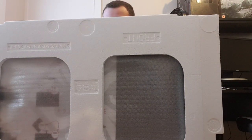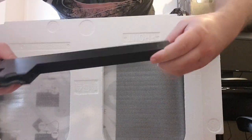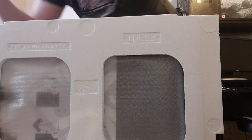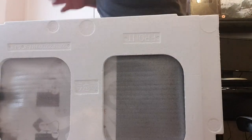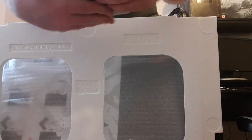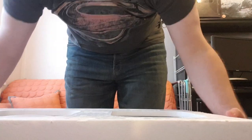So what have we got? So here, we have something I have no idea what it is. Part of the stand, I guess. Looks like part of the stand. Yeah, we've got the usual cables you might expect. And here will be the power cord. And one last piece is another metal plate. So I'm just going to lay this on the back so I don't make this whole mess of everything.